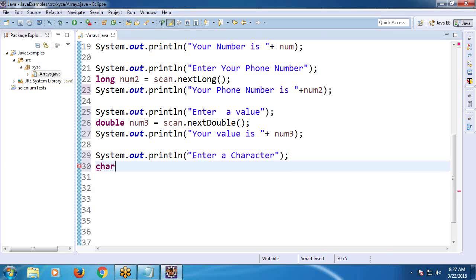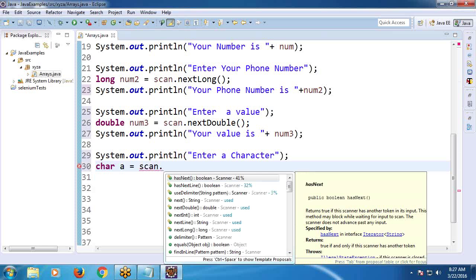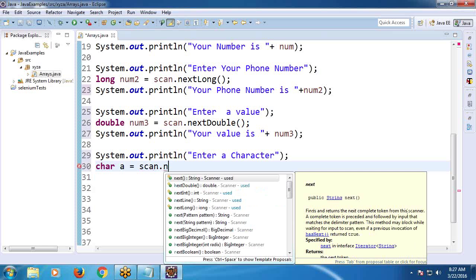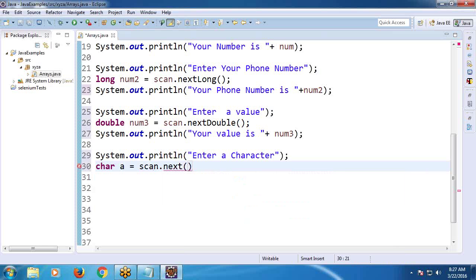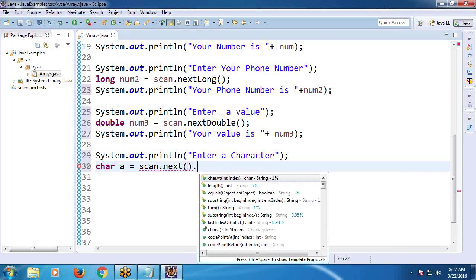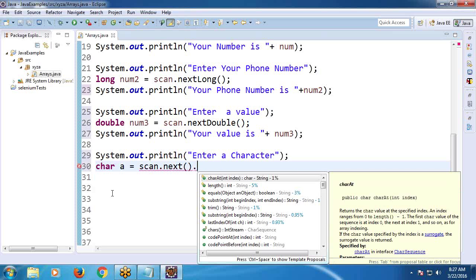Char data type. Suppose char a equal to scan dot next. This is a method. Next one, option required. Option charAt.